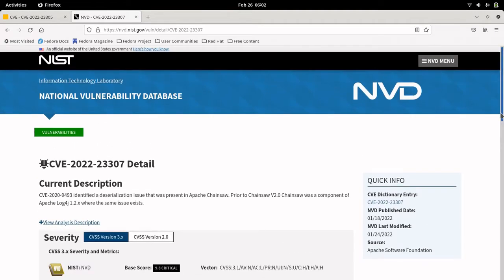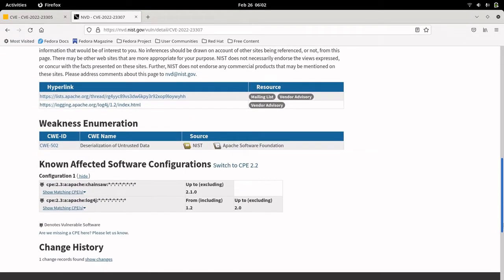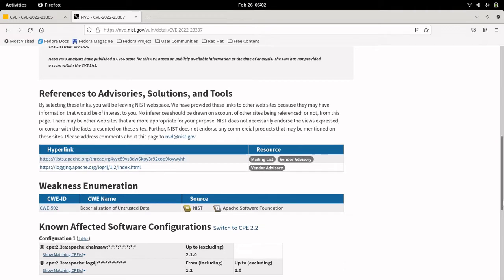It provides us with links to related advisories or solutions provided for this vulnerability, and any fix or workaround that has been provided by somebody to the product owners. That is the main purpose of NVD.